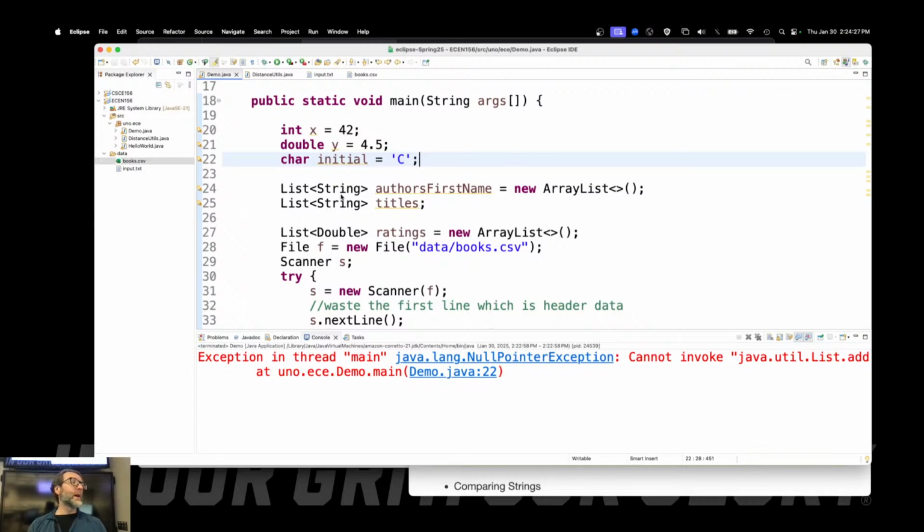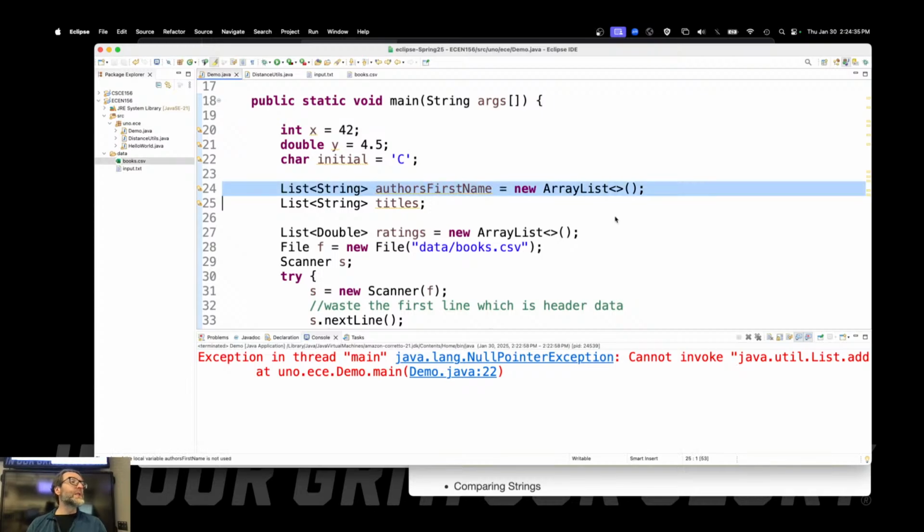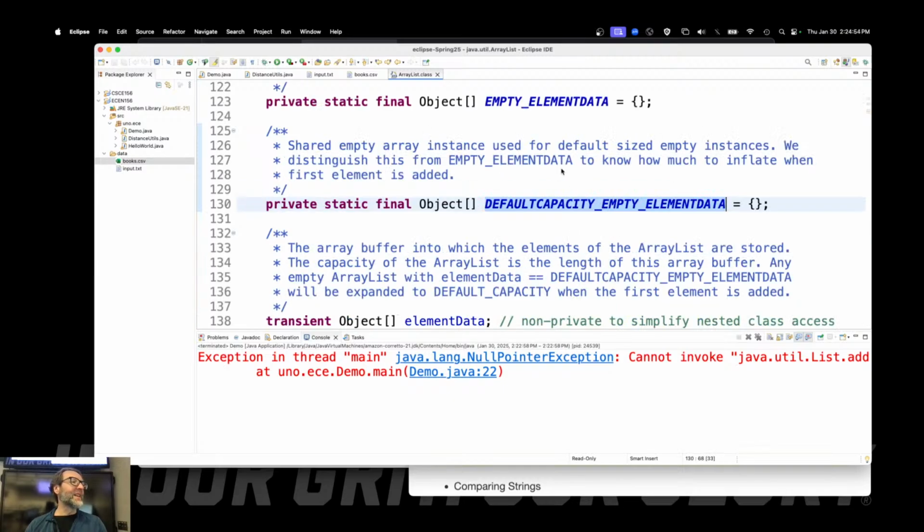May I ask one last question? Yeah, sure. You have List<String> authorsFirstName equals new ArrayList. Is that ArrayList a method? Technically it is. This is called a constructor. That's something we'll get into later on, but I can show you what it looks like. All it does is set this list's element data to the default capacity empty array.